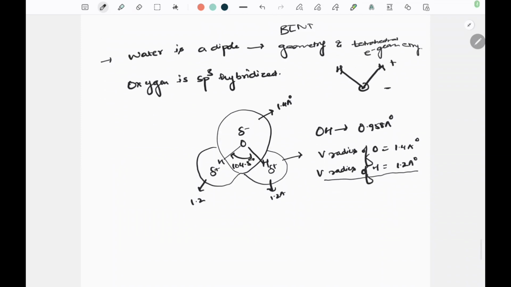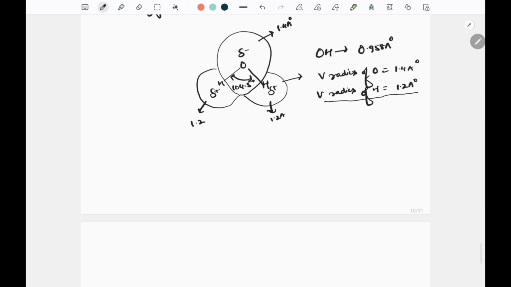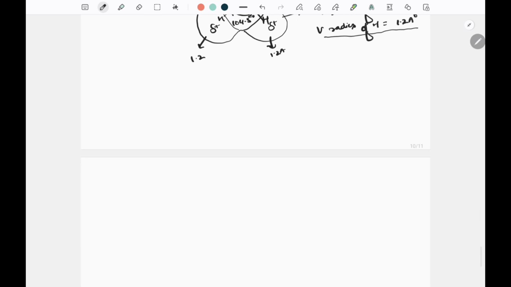As we understood, water is a dipole and it has a partial positive charge on one end and a partial negative charge on the other end, due to which it attains a certain characteristic, and that characteristic is that it can bond with other water molecules. So if we look at the structure of this water molecule, if I have to draw it, it will be something like this.